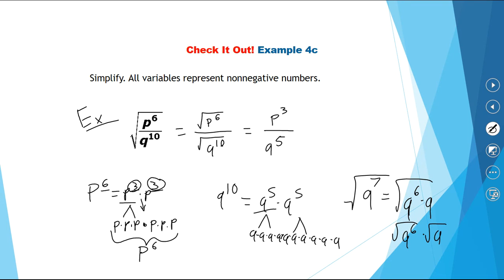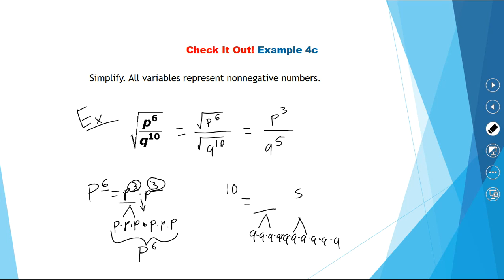Which, of course, we already know how to do, because it's an even number, it will just be a plain q to the 3rd. And I can't simplify this q at all, which is going to be stuck under the square root of q. All right, so in case you didn't already know how those variables work, that's a little bit of a refresher for you.